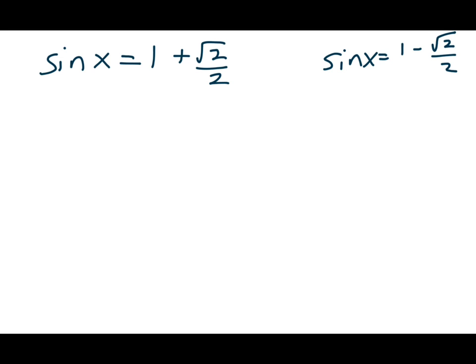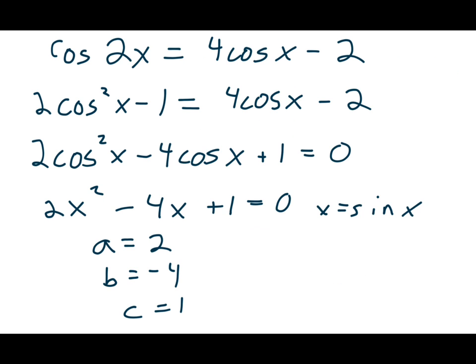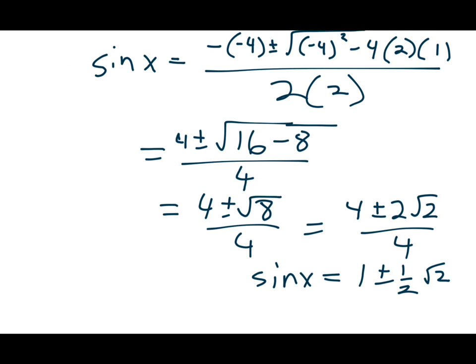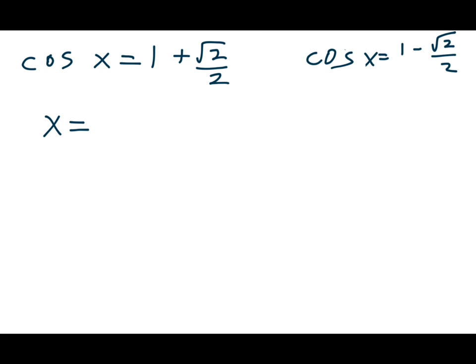Okay? If we put that in our calculator using the sine inverse, you get x equal... I made a mistake. This should have been cosine of x. If you go back a couple pages, you probably saw me make the mistake. X was cosine of x here. So that changes this to cosine. That is cosine. So then over here, you gotta use cosine inverse.